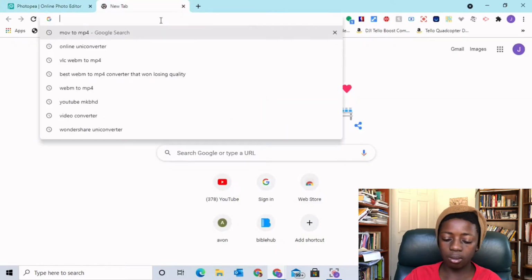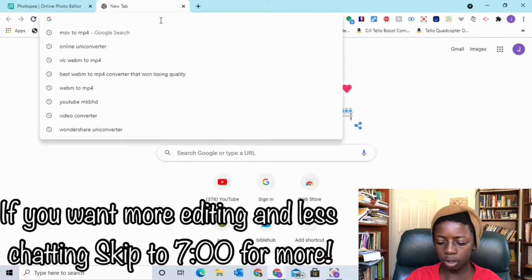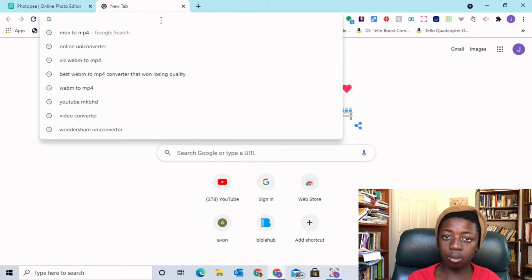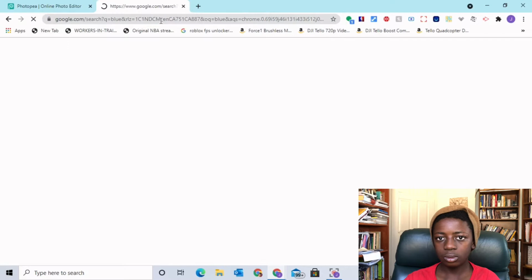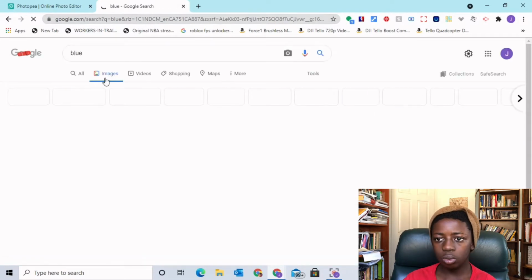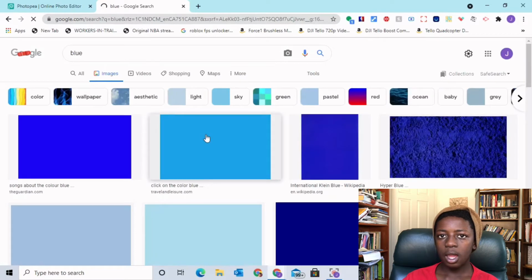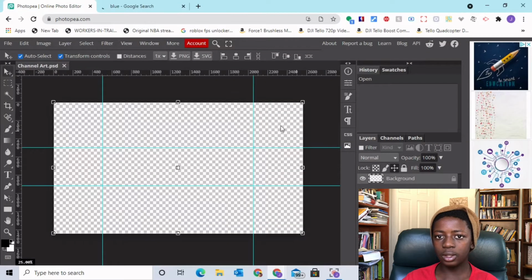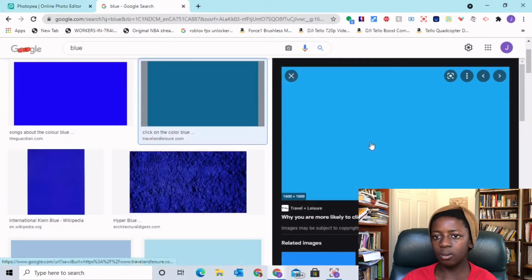Alright, so now I'm going to search up something. I want it to kind of have my logo integrated in it, and have my name in it and all that. So I'm going to search up like blue, just like a blue, and I would want it about the size of this frame. So I'm just going to say around like 1440p.